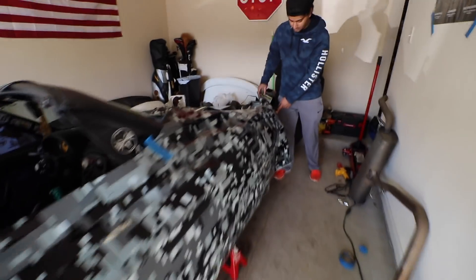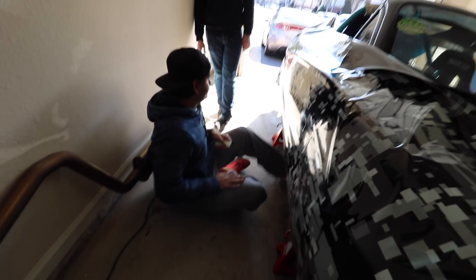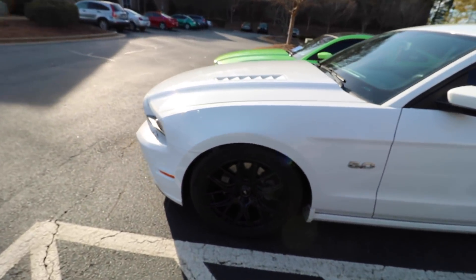This is going to look wild — comment down below what you guys think. It's so oddly satisfying. You basically start from the middle — Grim is setting up a hinge so if we do need to move it, the middle will stay stuck. Once you squeeze it down it's down, but you can peel it back up — it depends on the quality of the wrap. As long as you're not pushing it down hard, you can keep lifting it up.